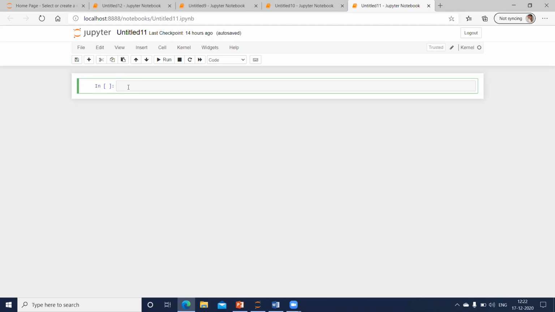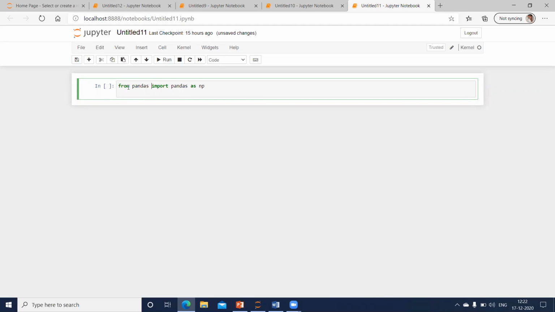To do scaling, first of all, I need to import some packages. The most important packages which we import are pandas and numpy. So let us import that first. So import pandas as np. If you are not interested in the whole package, pandas, you can also import just the particular function or the class which you want to use. For example, I can say from pandas import, I just want to read that file.